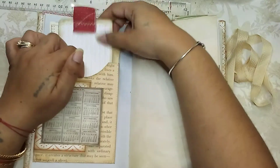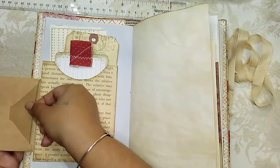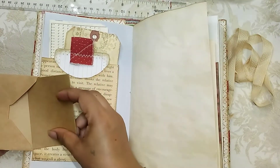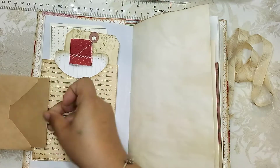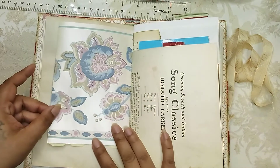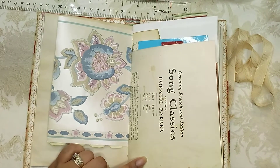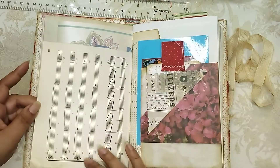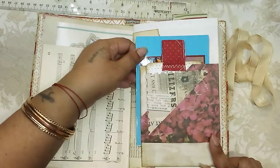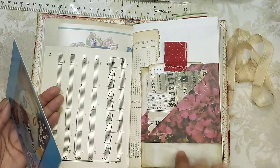This here flips out and it's a little envelope — it has a little writing card on the inside. There's a little more decoration there. This is on some wallpaper, and I love this because it's so old that it has all these marks on it — I don't know what those marks are but it just looks really neat. There are three tucks here — a tuck here, tuck here, and a tuck here — and then this flips up.